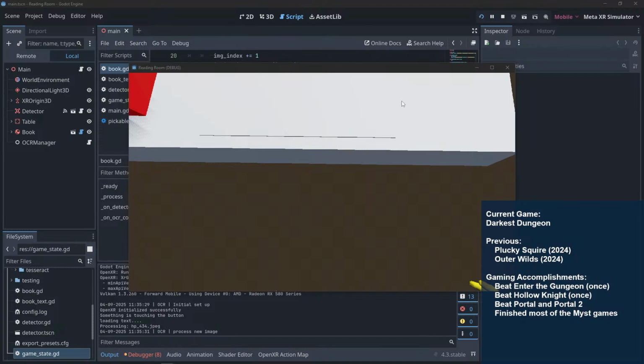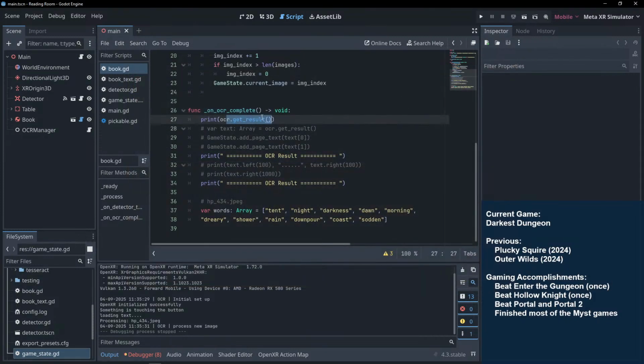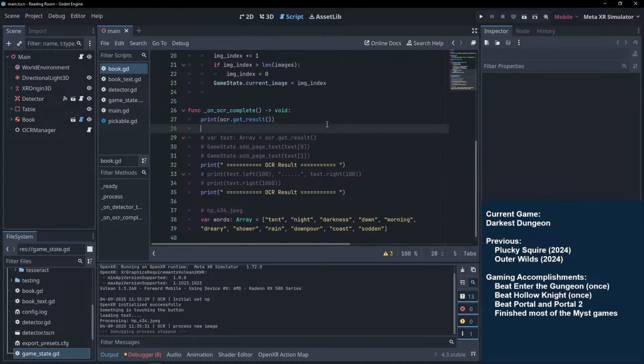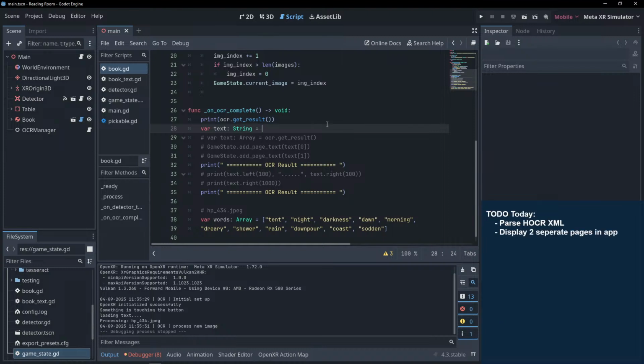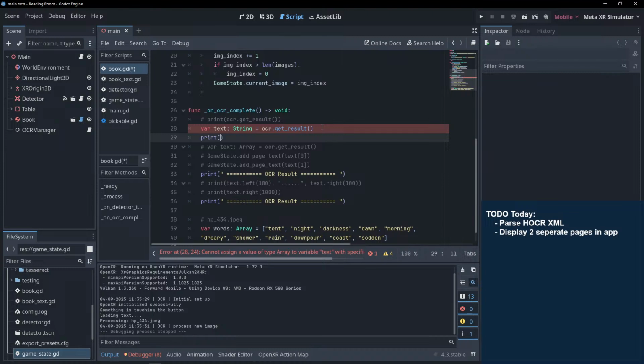I wonder if there is a var text string equals OCR get result. I wouldn't be surprised if I just can't do that. And now I can do print text.